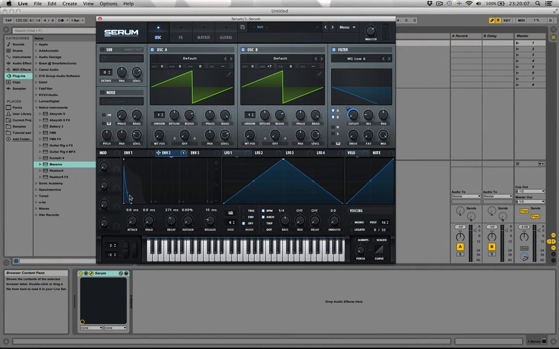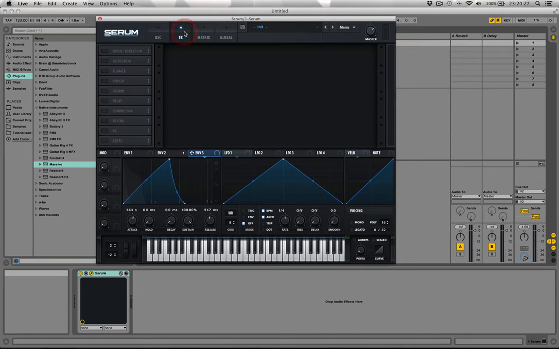If you follow the blue dot here, you can see it working on the filter cutoff. And then envelope 3, I've given quite a long attack, and the reason I've done that is I'm going to assign this to a reverb.